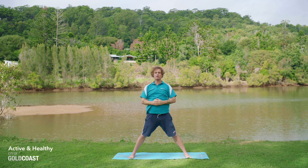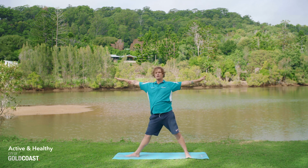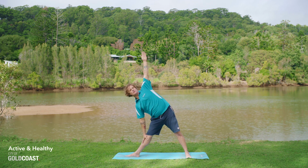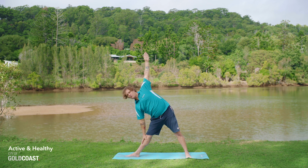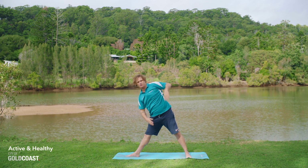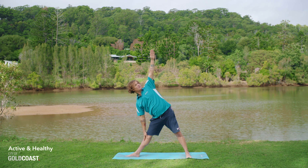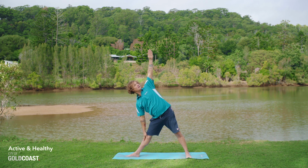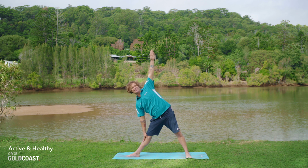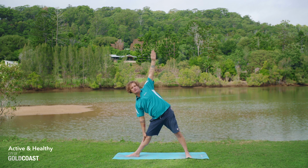Okay, we're going to do our triangle pose from there. So turning the right foot, we're going to tilt forward, then you slide your hand down. Again, you can look down towards your foot, or you can look up to the sky, but try not to twist your body. You want to stay tall. Everything's tall, like your teapot. Just turning to the side. Again, if your neck is sore, you can just look down or just look to the side with me for this one. Let's stay here, really good one for the inner thigh.